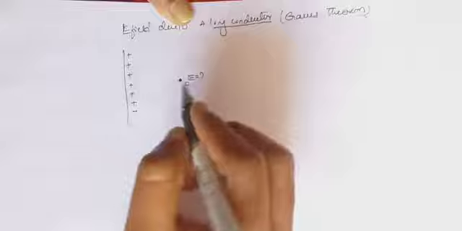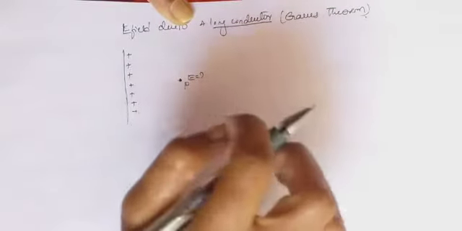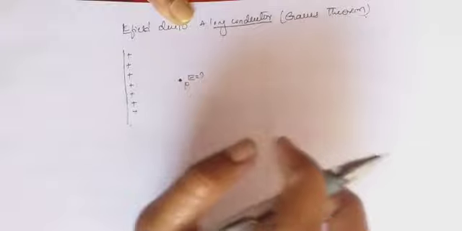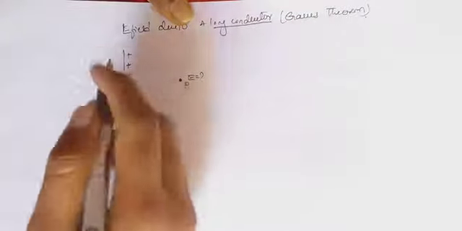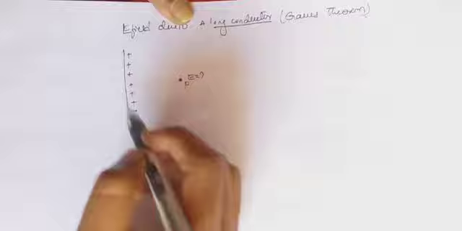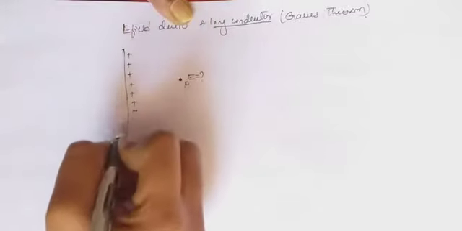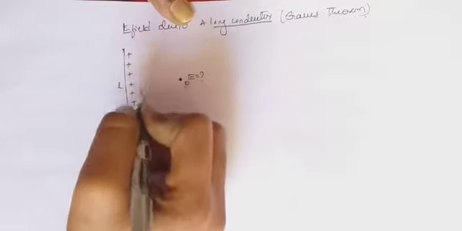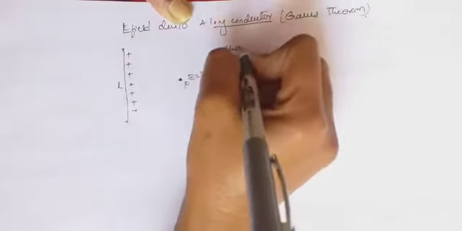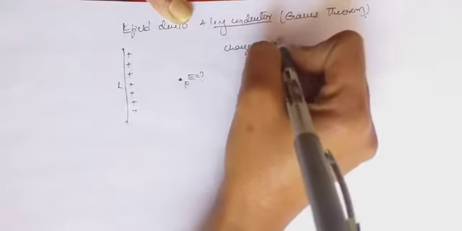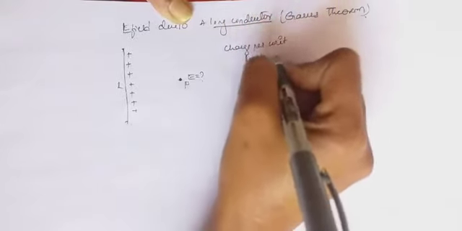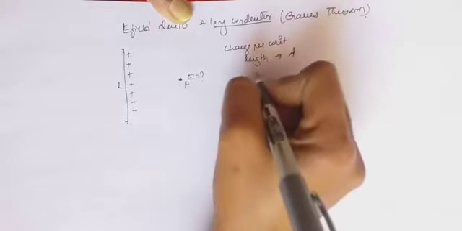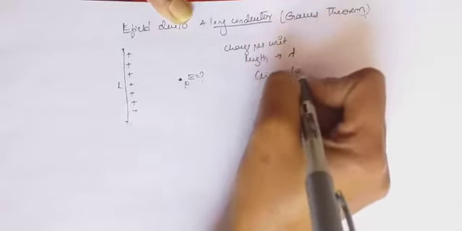So here, to get the complete charge on this conductor, we are not using the total charge. Okay. Why? Because here the charge is distributed over the length of the conductor. Okay. So this is a conductor which is having some length L. So in this situation we have to use the charge per unit length. Okay. So charge per unit length is what? Lambda. So this is the linear charge density.